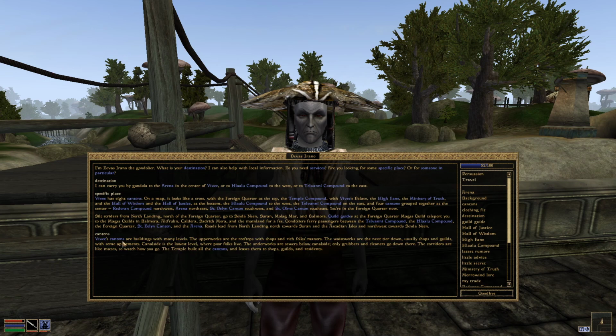Different cantons. Vivec's cantons are buildings with many levels. The upper works are the rooftops with the shops and the rich folks' manors. The waste works are the next tier down, usually shops and guilds, with some apartments. Canal side is the lowest level, where poor folks live. The underworks are sewers below canal side. Only grubbers and cleaners go down there. The corridors are like mazes, so watch how you go. The temple built all the cantons and leases them to shops, guilds, and residents.